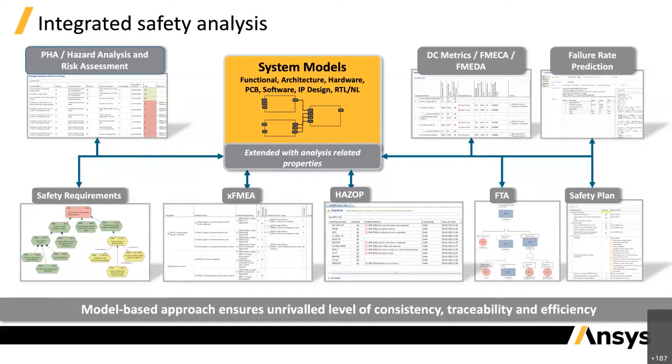And similarly with the rest of the cases, for example, as we start with fault tree analysis, it should be possible for us to relate the fault tree basic events back to the architectural component. So anytime there is a change in the architecture, anytime there is a revision in the architecture, all linked artifacts are going to be automatically updated without us having to manually maintain this kind of connection. So that's one of the very significant advantages. And in addition to that, there are so many things that we have to complete as part of ISO 26262. So one single tool that's providing you the option to do all of this analysis in an integrated fashion is another very important advantage when it comes to functional safety.